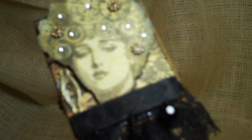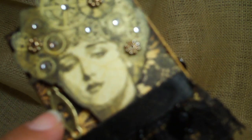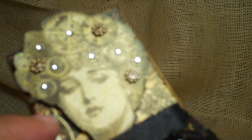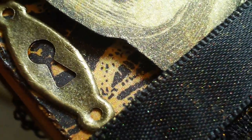And then I had a little package of keys and keyholes from the paper studio. They were brads, and I just took the brad part off, the little poker things in the back, and then I used my pliers and smushed it up and scratched it up and dented it. So those little dent marks on there, I don't know if you guys saw that. I wanted to give it a distressed look, so that's what I did with that.